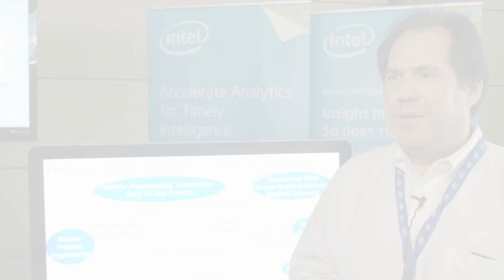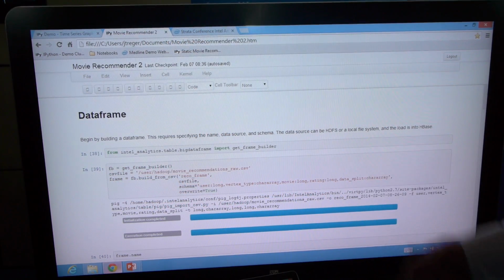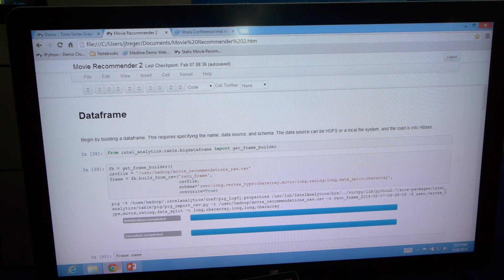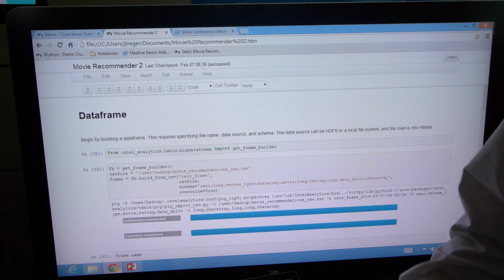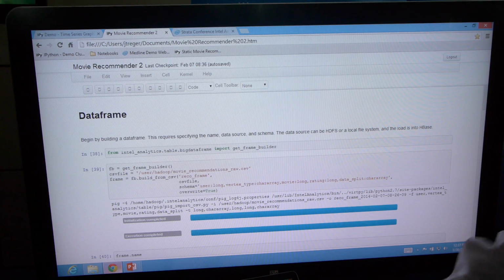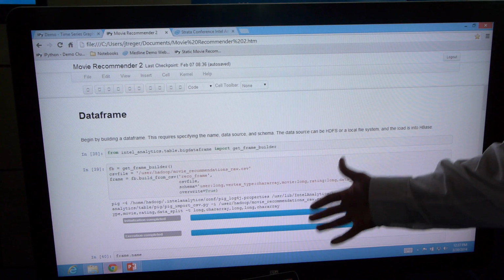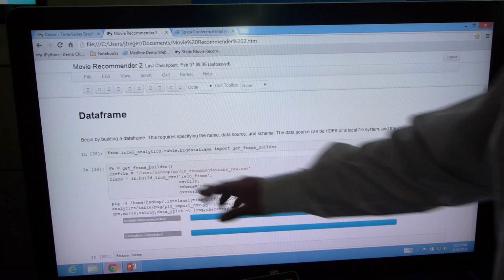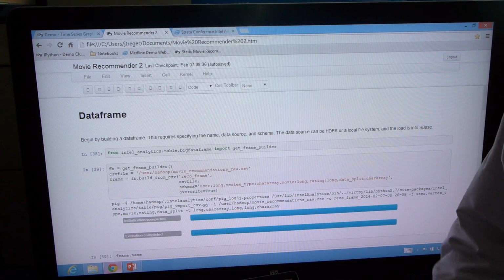learning at scale. Perhaps it would be good to give you a quick glimpse of the environment that the data scientists would see to program at cluster scale using the easier Python environment that we've built in the analytics toolkit. Okay. This is an example of the environment that the data scientists can work in to make it simpler and easier to develop advanced analytics and machine learning. Instead of writing at the lower level Java and lower level programming, they can work in the familiar Python environment that you see here. You're seeing a user environment that's running in IPython, and you'll see commands and APIs that we've written that abstract away the complexity from the underlying Hadoop infrastructure.